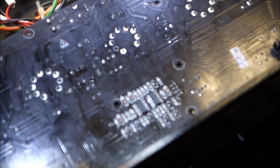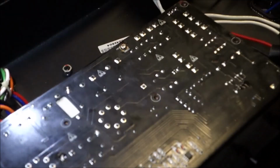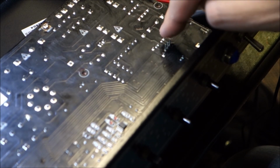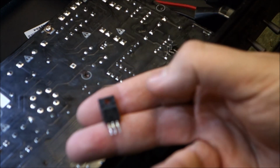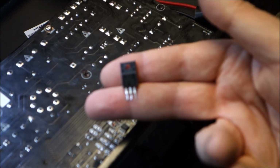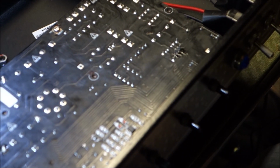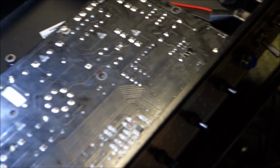So we ended up coming down to this end of the board. Can you see? Okay, over here, that right there is the 3 legs of a regulator. There was a 7815 voltage regulator in there. It receives about 28 volts from the system and is supposed to drop it down to 15. It was dropping it down to about 3. So that's why I was seeing 3 point something volts over here.